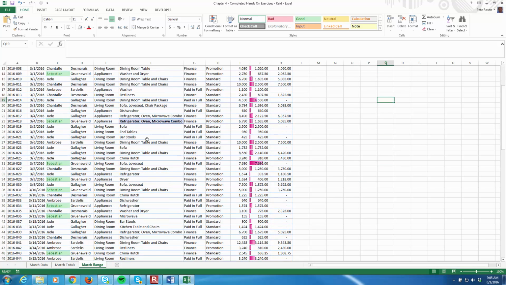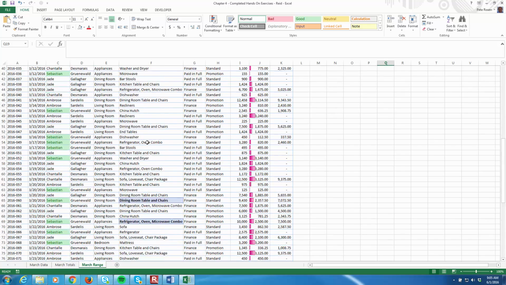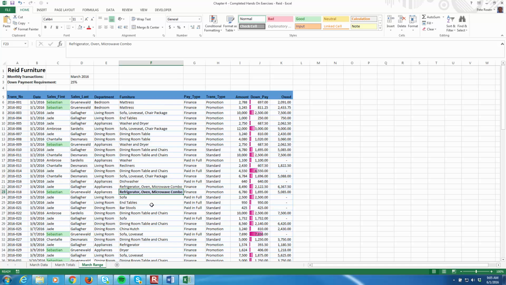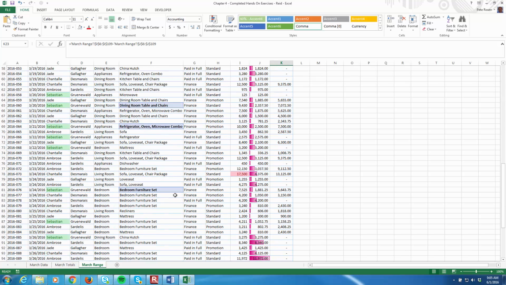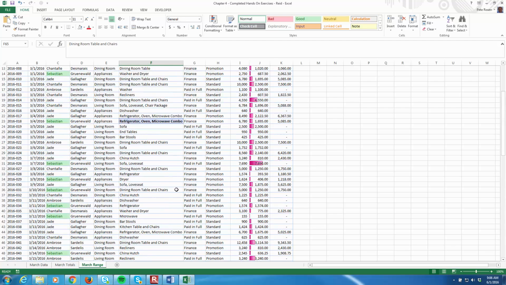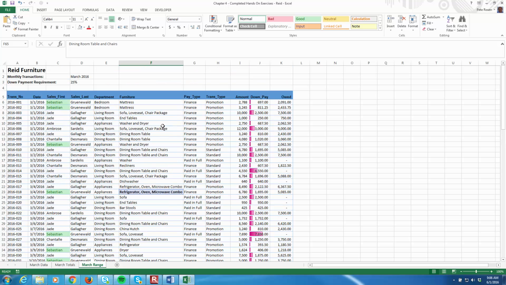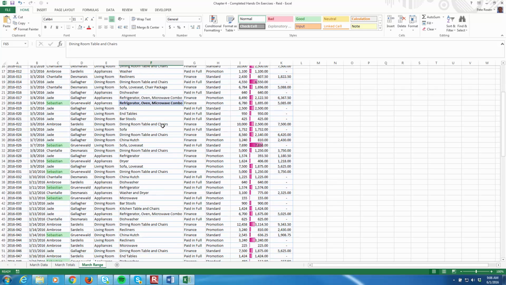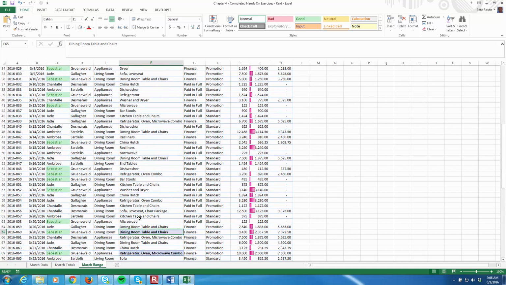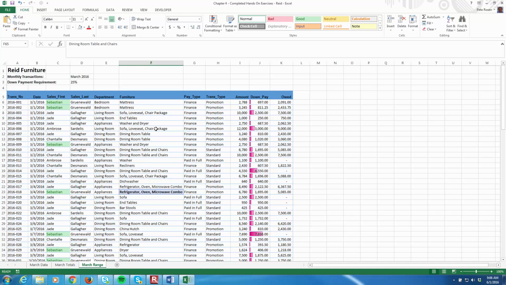And notice we have a few that appear on the screen. Let's verify that our rule worked. So this one says Sebastian, amount owed of greater than 5,000. That works. Here's the second one in row 65, Sebastian and 7,000 owed. And it applies the formatting that we specified. So very quickly on the screen, if I want to know which of Sebastian's records or transactions have more than 5,000 owed, I can just quickly scroll down the screen and see those. Okay, and that's our lesson on Chapter 4, and then in this hands-on exercise number 5, conditional formatting.